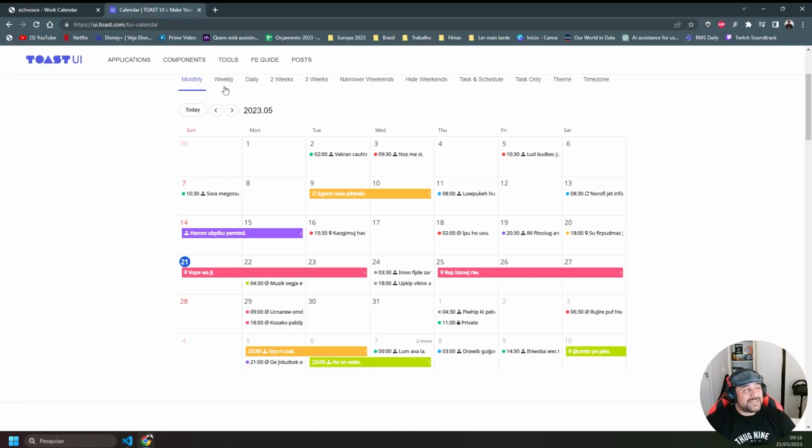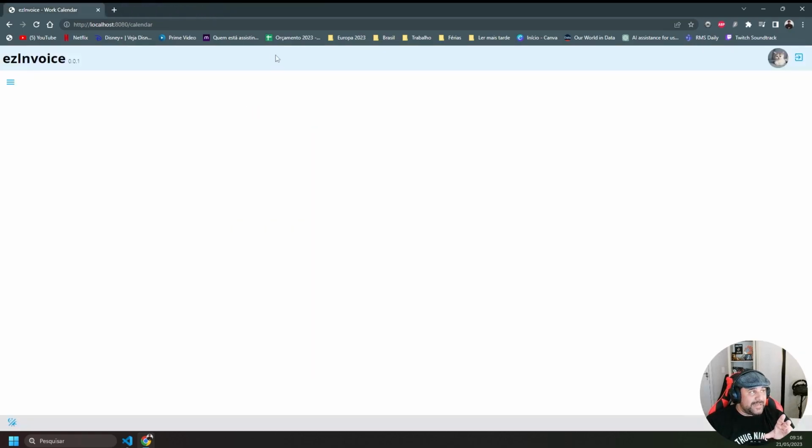And I want to create my own, instead of using this huge component, right? And it has a very, very big API as well. I don't need any of that. I just need the basics. So why not create our own calendar? And this is what I want to do for this page here, for this application.